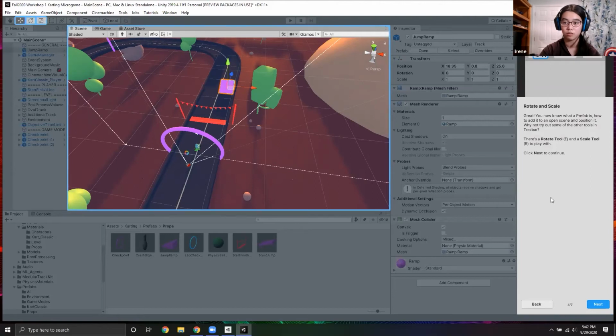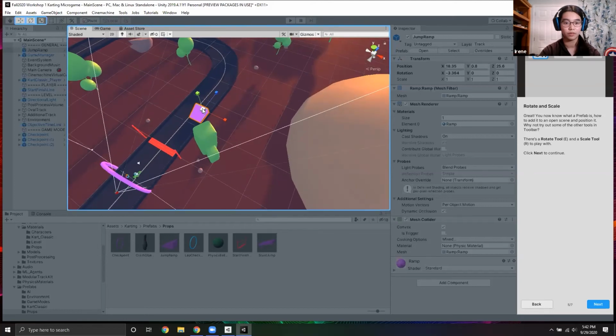This also walks you through rotate and scale. So right next to the move tool, there's the rotate tool. We still have the jump ramp selected, so it will rotate this jump ramp as you desire. So you can go forwards, backwards, etc. And then the scale tool is kind of similar to the move tool in how it works, but you see these are blocks instead of arrows.